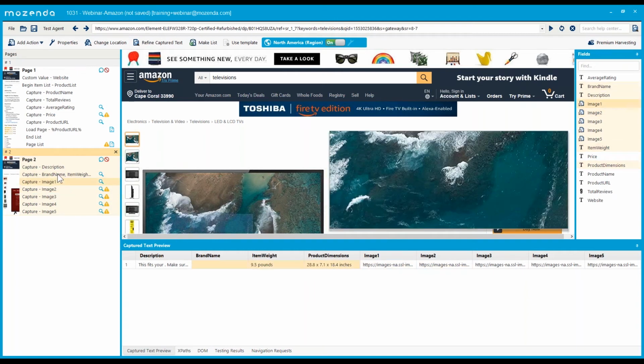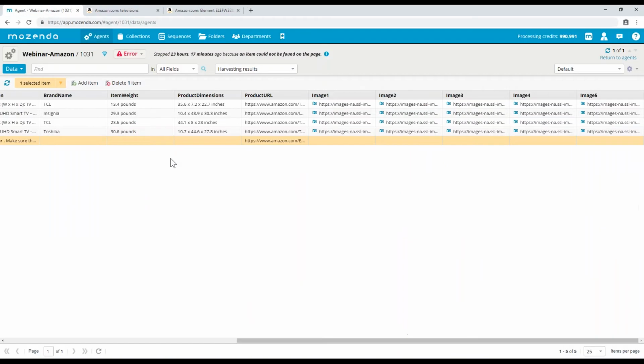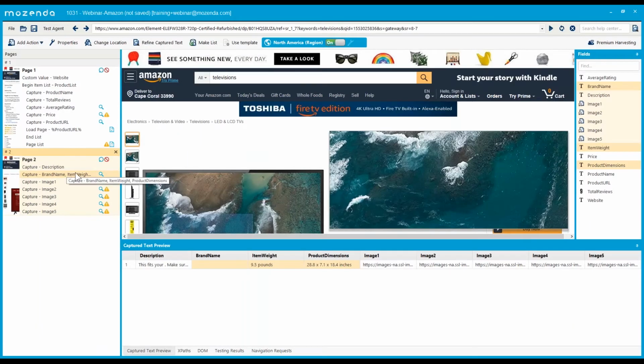Well, there we go. So see how, if we know how to debug correctly, looking at the details that we do have available, and it will be even easier on other websites because they don't tend to move things around as much. You can scope in on exactly where it fails. A bad practice would be to come in here, see that it wasn't there for some items and just make it optional, when in reality the data was there, it was just in a different format. So it's much better to try to clean up the format as opposed to just altogether calling it quits on trying to gather that data.